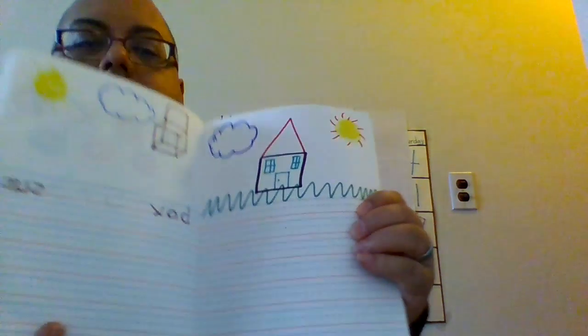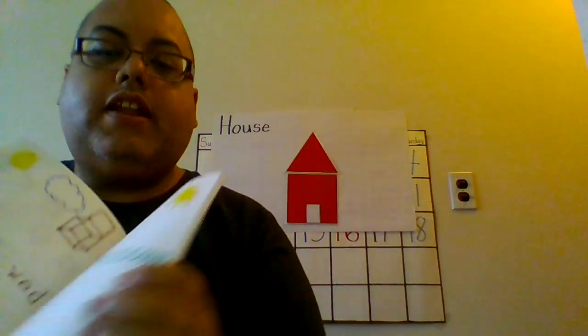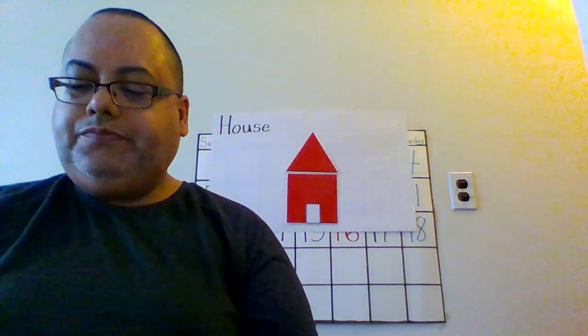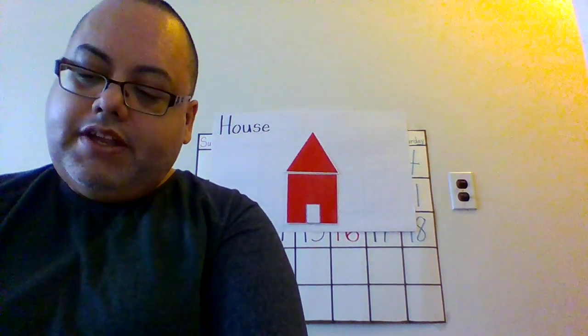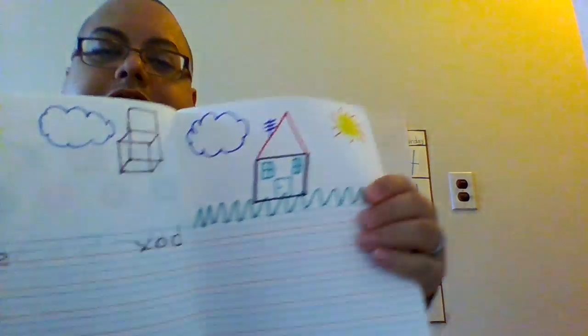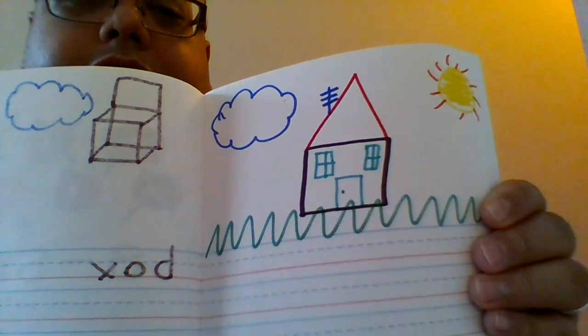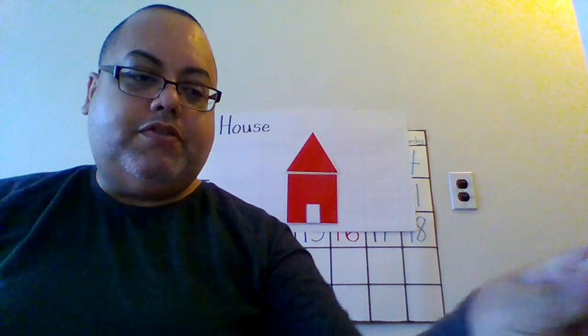Okay, and I also wanted to include a cloud because if the sun is in the sky, so are the clouds. So another thing I can do is add an antenna on my roof. Did you see that? And I can do many, many, many other drawings. So it's up to you.